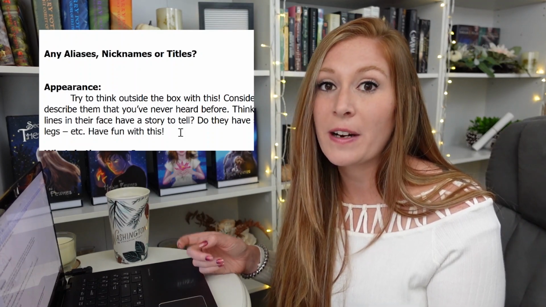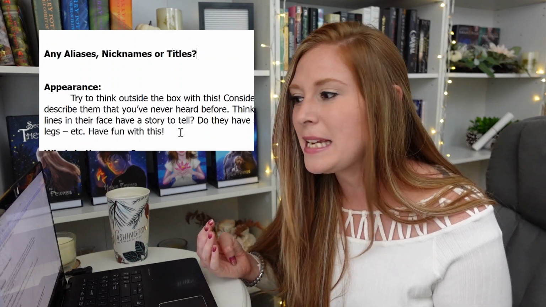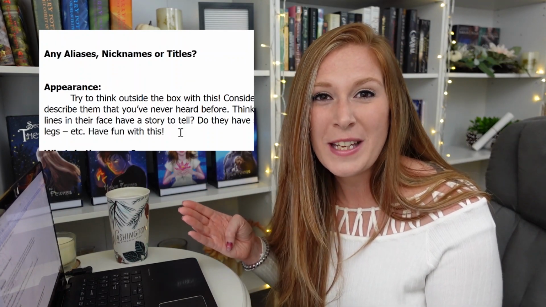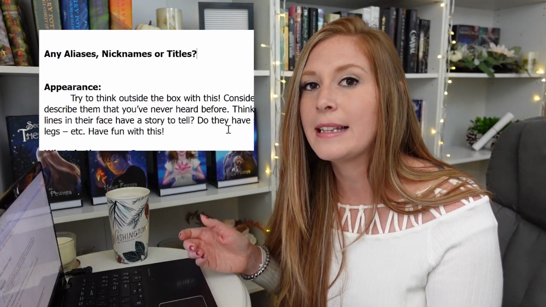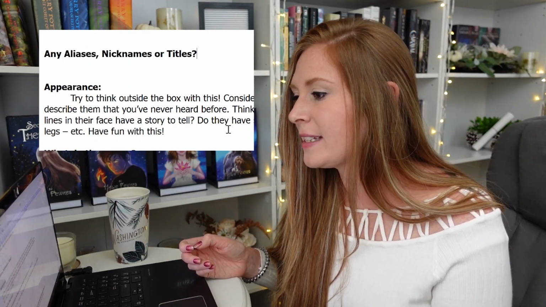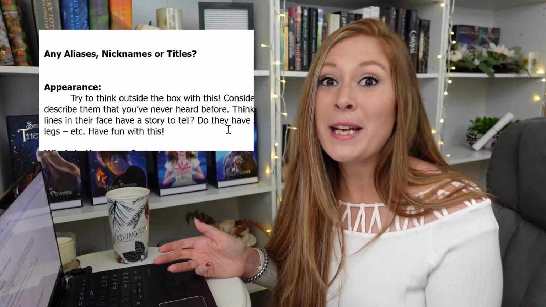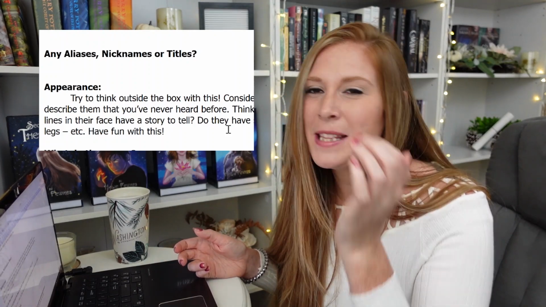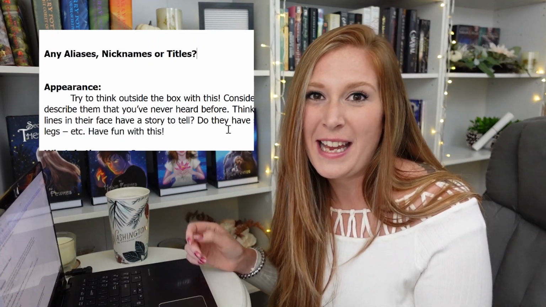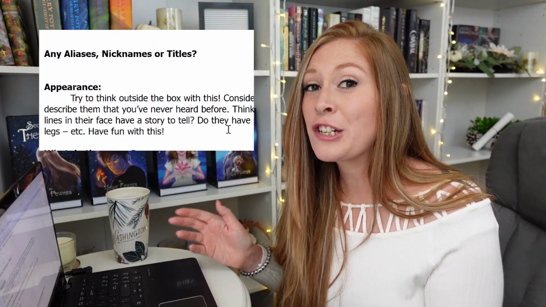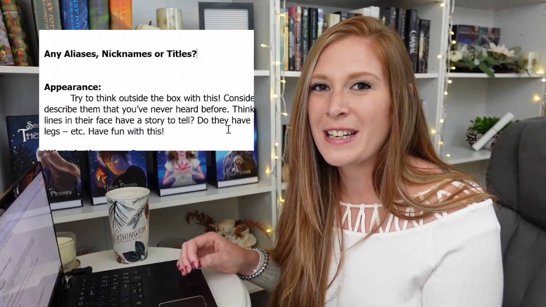So don't just think about their hair color, the hair length, the skin color, and the eye color. Those kind of seem to be like the big 4 that you hear when people are first starting out describing their characters. But I want you to think a lot deeper. I want you to think about things like, what's the texture of their hair look like? And do they have big pouty lips, or a bump in the middle of their nose, or eyebrows that are so arched that they look like they're permanently angry? Think of things that are really creative and outside of the box for the appearance, because you won't believe where you're going to find inspiration.